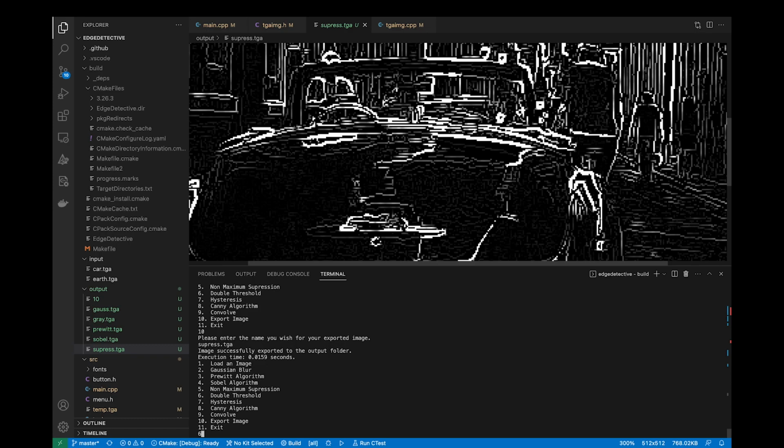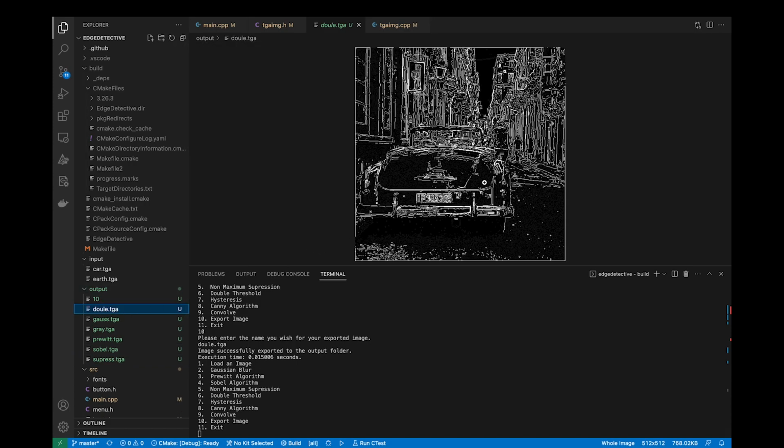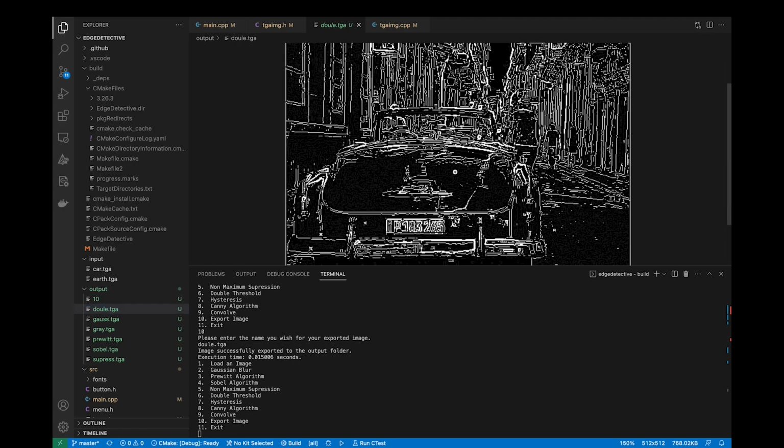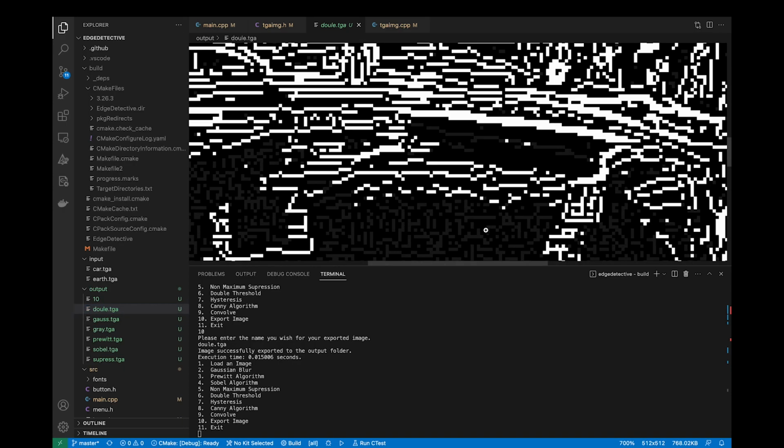So we're going to use something called double threshold, and what that's going to do is set a high and a low threshold, and the pixels that are above the high threshold will be set to the strongest intensity. In this case, it's 255. Ones below the weak threshold are going to be dropped from the image, and then ones in between them are going to be set to weak. So if you zoom in here, you can see all these light gray pixels and then all these bright white pixels, which are weak pixels and strong pixels.